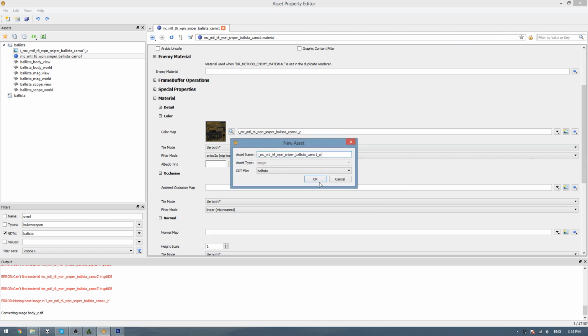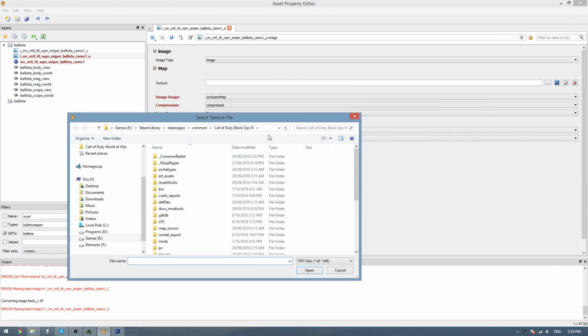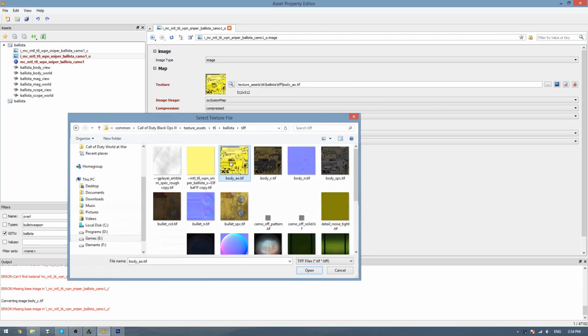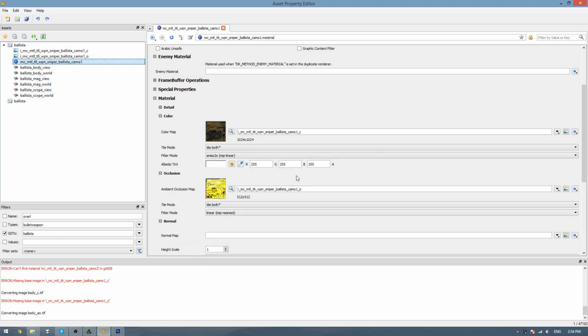The ambient occlusion map will just do the same thing, and then go to Texture Assets, T6, Ballista, TIFF, and then choose Body AO, press Ctrl S, and do the same for all the other maps.